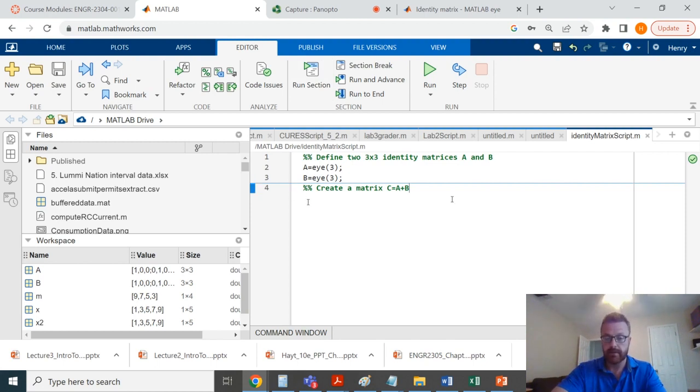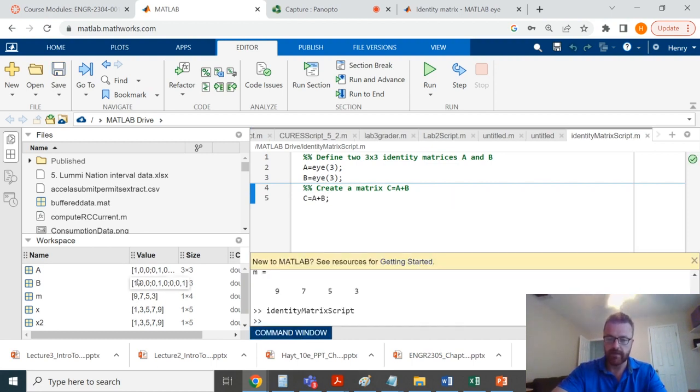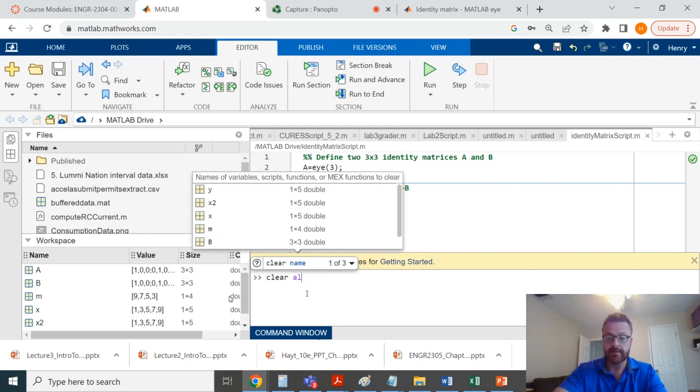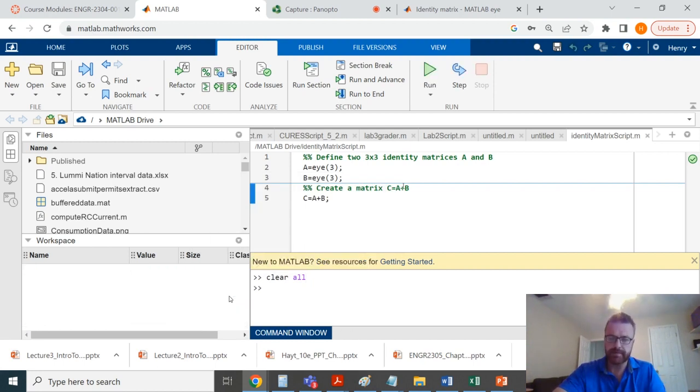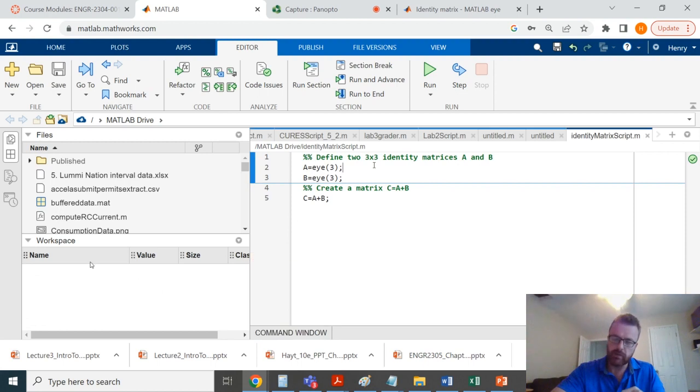So here, just to show you how this would be, if I define C as A plus B, and I will save this here, and what I'm going to do is I'm going to actually clear my workspace, clear my command window rather, and then clear my workspace. So CLC to clear the actual command window, and clear all to clear the workspace. So the reason that I did that is I want you to look in the workspace now and notice that when I only run this top section, that only the values of A and B will be defined. And that's not overly surprising because I haven't executed C yet.